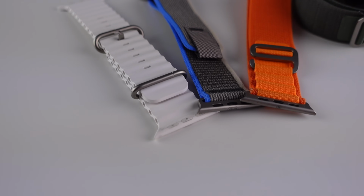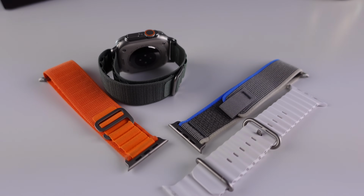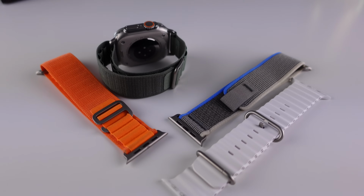The Apple Watch Ultra was released alongside 3 new bands, and the band is pretty much the only way you can customize your order of the Ultra. So it's pretty important that you pick the right band for you. In this video, I'll be comparing all of the bands for the Apple Watch Ultra and telling you which one you should choose.